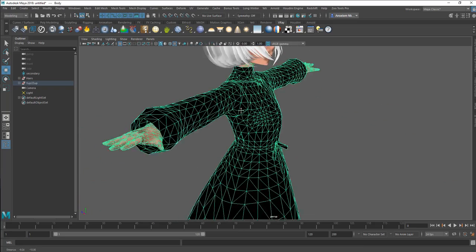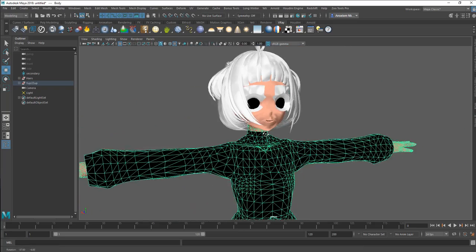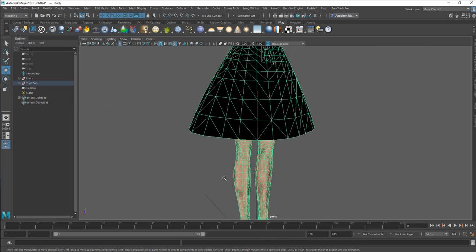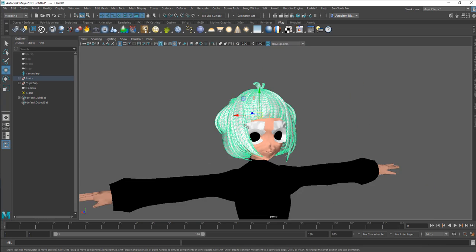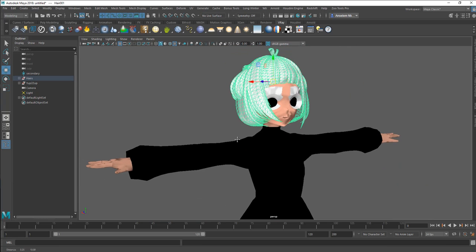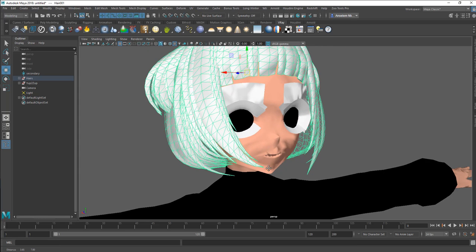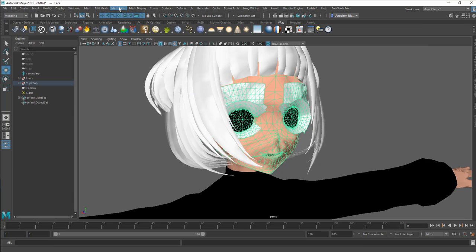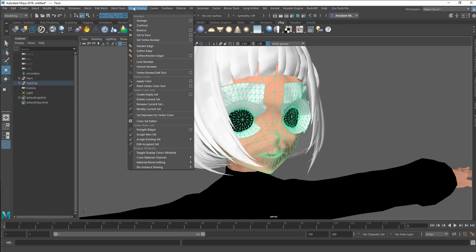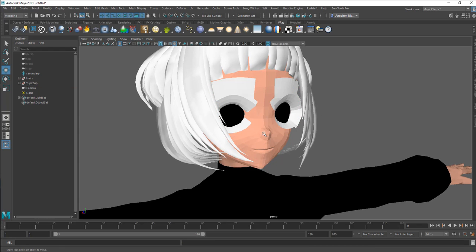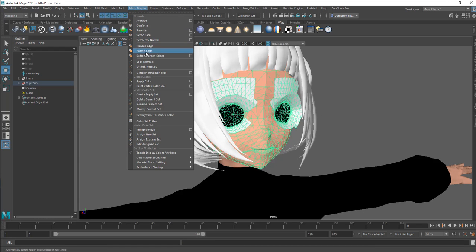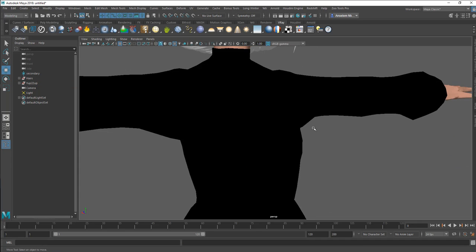Okay, so what you can do now is you can go through. You can see we still have the same normal issue here, normal issue here. We're missing textures here and missing textures here as well. This is how Blender exported it, and Maya cannot interpret the file properly. Okay, so what we can do now is we can come through, have a selection here, and go over to where we have mesh display. Okay, so we'll go to mesh display, we'll click on set to face. So it's going to set all the normals to the face, and you see we have these hard edges. We can now come through and say soften the edges, so the edges get softened.